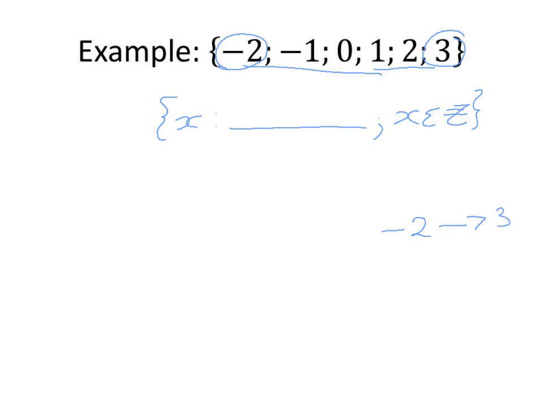So in this case, we're going to have negative 2, x in the middle, and 3 at the end, always going from the smaller number to the bigger number. And when we have a situation like this, your mouth is always going to open to the right, either greater than or greater than and equal to. So we can put in a greater than sign, but because negative 2 is included and 3 is included, it's greater than or equal to negative 2, and less than or equal to 3.